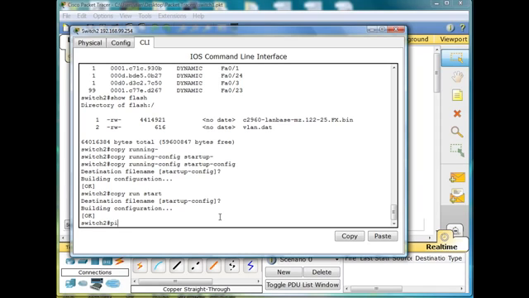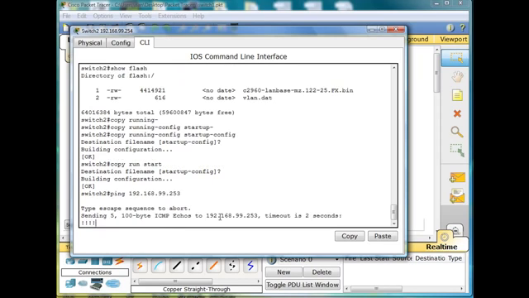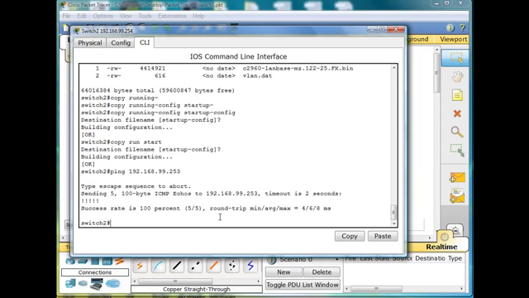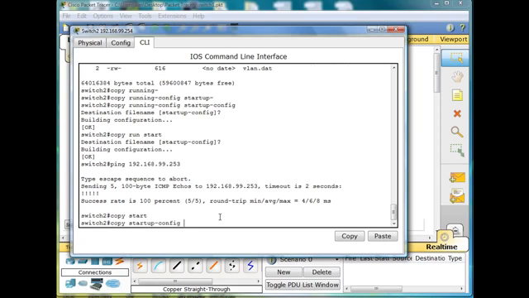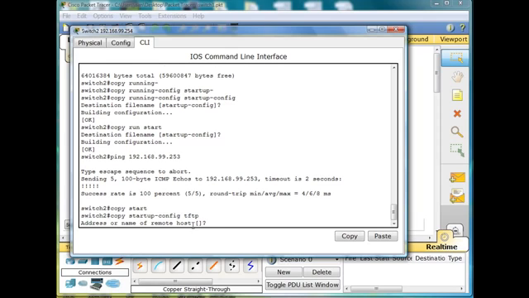Just to double check, can we ping the server? 192.168.99.253. We can, so we know we're communicating with the server, so this should work fine. So I'll say copy startup-config tftp. It asks for the address or name of the remote host.